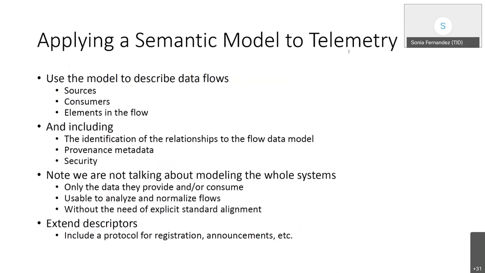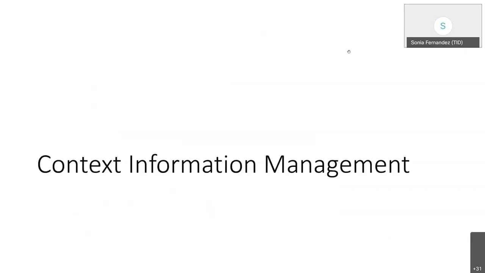This semantic metadata framework is based on the idea of using a model to describe the different network elements that are present in a data flow. This metadata will not be used for sending the data itself, but it models the data that a device is capable of providing. By using this semantic metadata framework, the different data sources or flows will be described by means of this metadata, and it wouldn't be necessary to adapt all of the control elements one by one. Apart from this, the application of this semantic model will imply some changes in the current definition of the descriptors, but as we are in a very early stage, we are not focusing on this part yet. Next.